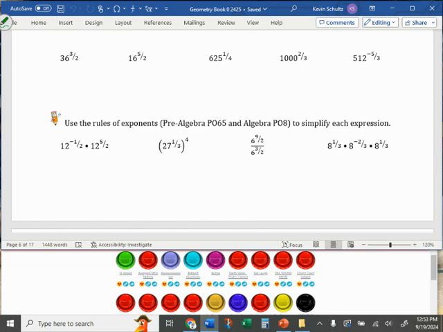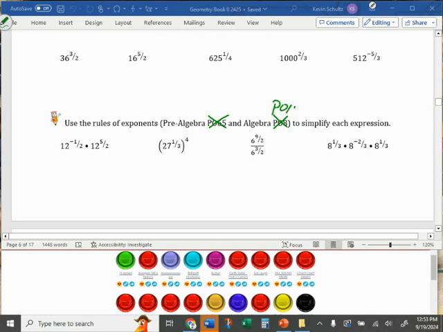This bottom row here, this should be actually review. You had these rules on your entrance exam. Those rules of exponents and how to simplify. Even with fraction powers, nothing changes. So if we have 12 to the negative half times 12 to the 5 halves, I want you to be able to recognize that, hey, I'm multiplying by the same base here. I've got 12 as my base in both expressions. What's the rule for the exponents when you're multiplying by the same base? You add them. So this turns into, what's negative half plus 5 halves?